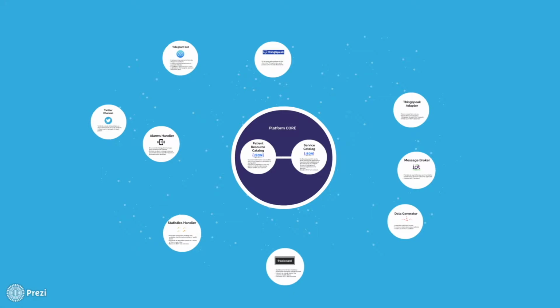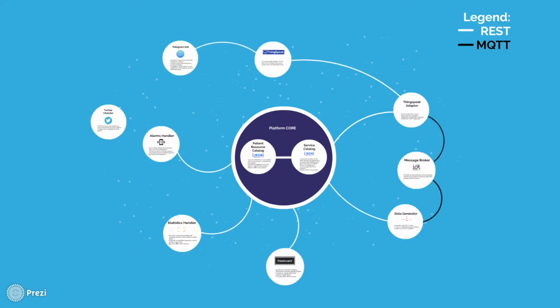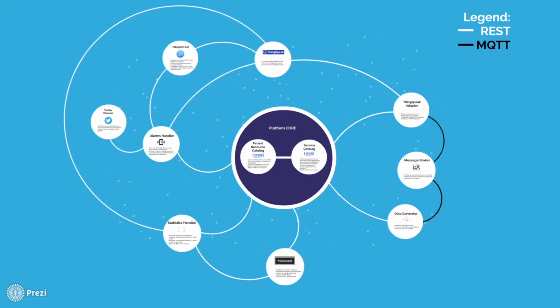All the presented microservices communicate exploiting 2 different protocols, REST and MQTT. Communication with the REST protocol is indicated with a white line, while communication via MQTT is indicated with a black line. It is worth noting that all the microservices receive information on users and resources both directly and indirectly from the two catalogs and the platform core. The entire platform is built using the microservices approach in order to achieve scalability and delocalization of the system.